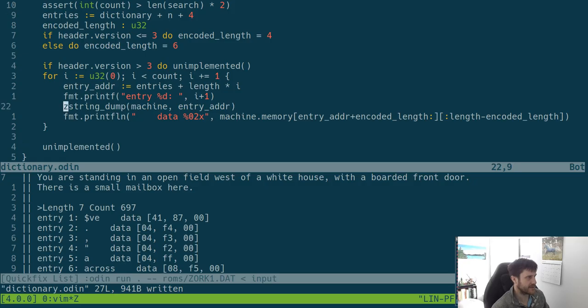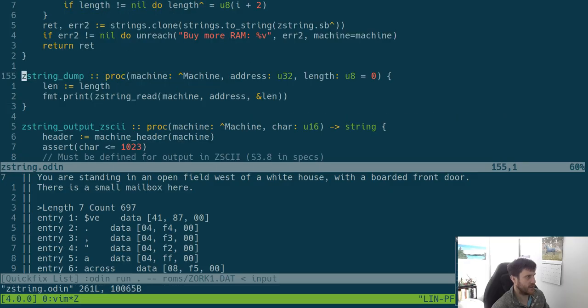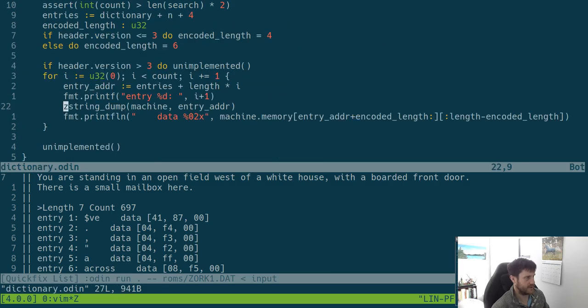Was there a Z string dump that got me just the Z string? Yeah, so Z string read, we can just do that. So we could probably do something like this.